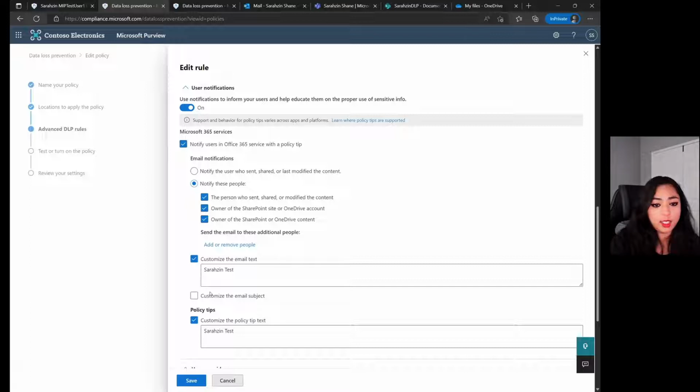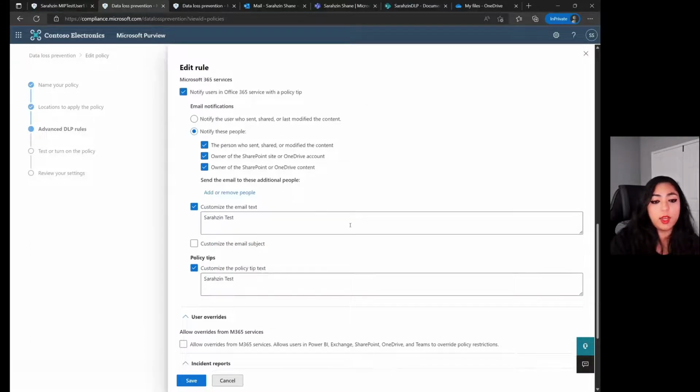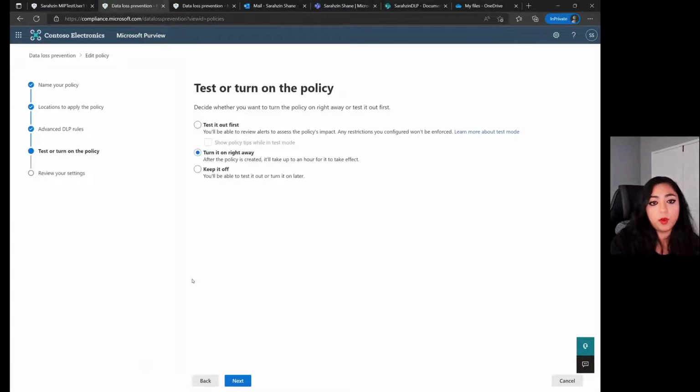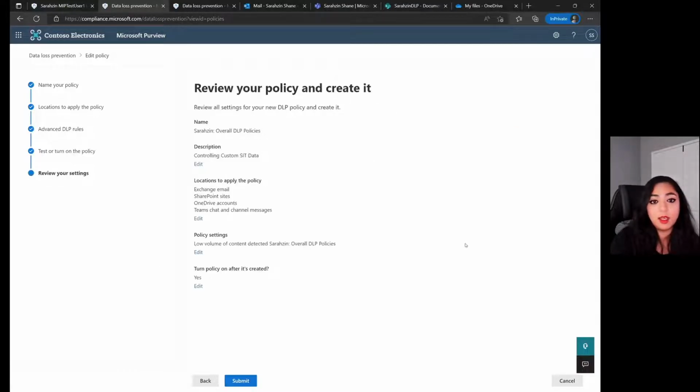So you can see I have stairs and tests located here, and this is what's going to be part of this overall DLP policy. So with that, I'm going to move forward. I've already tested it out and reviewed it, and right now it is already turned on in my environment. Then we can go through and submit. I'm not going to do any of that as it's already done. I just want to show you some of the configurations.